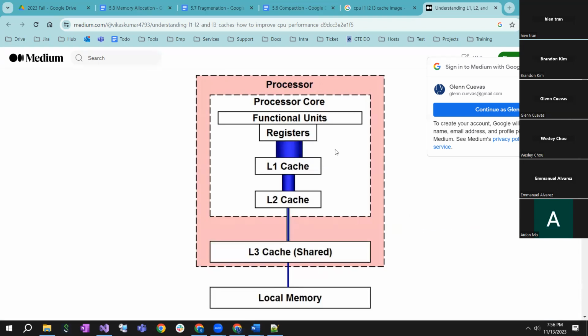All right, so your CPU is going to have the core. The core is where the actual processing happens. And we have different areas of memory on the chip itself. Right, so local memory down here, that would be the RAM, where all of your application code and all the variables, all the stack, all the heap, all that data, global variables, all fun stuff that lives here in RAM, assuming it's not virtualized on the disk.